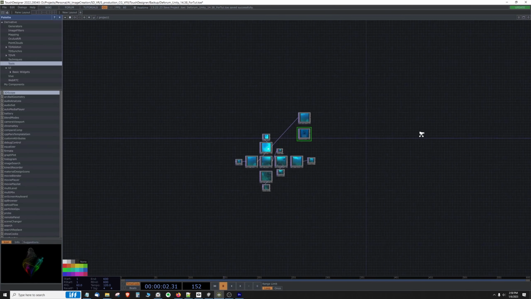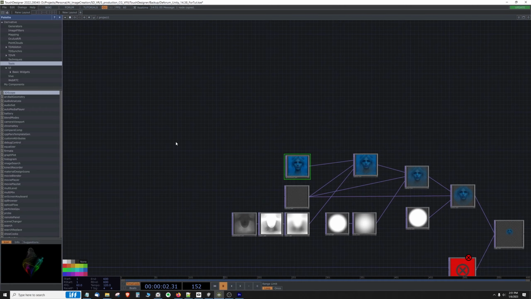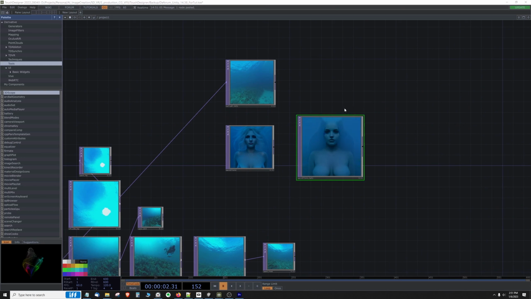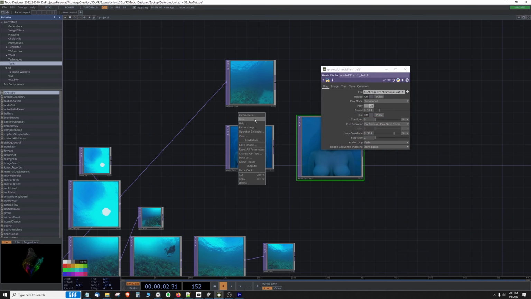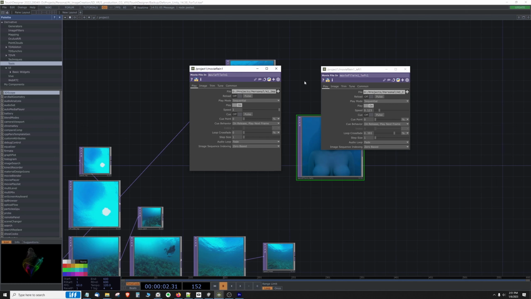Okay, so what we're going to do now is I'm going to grab the movie file in that I set up previously. I'm going to copy it, and I'm going to paste it right here. I'm going to right-click and hit parameters, and then right-click and hit parameters on the one we just created together, and make sure our parameters are the same. So you can feel free to change these parameters any way you like, but I would suggest sticking with the parameters that I've set up for this tutorial. And then once you see how it works, you can go ahead and experiment with other settings.